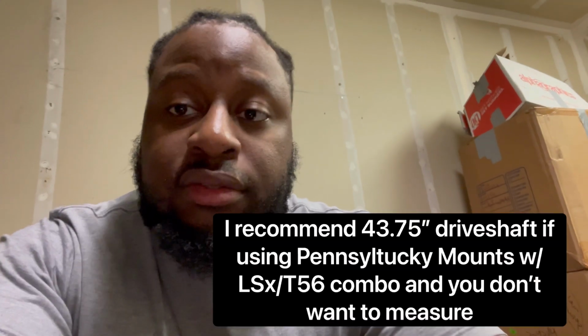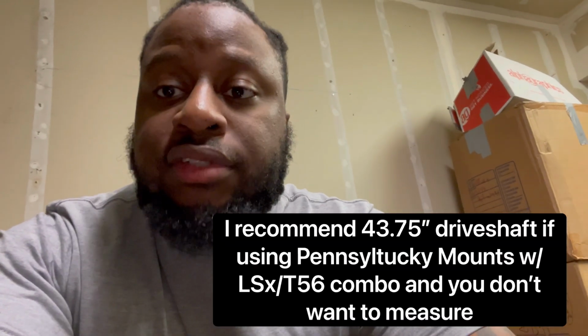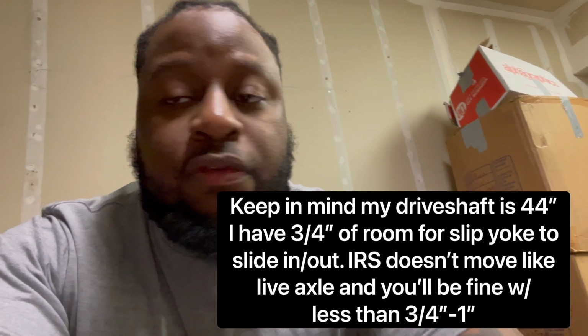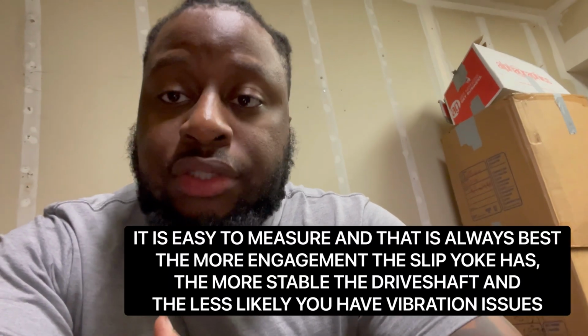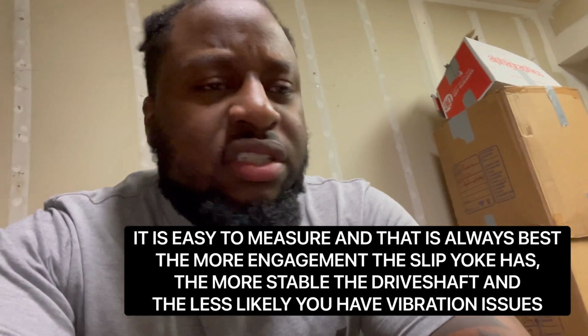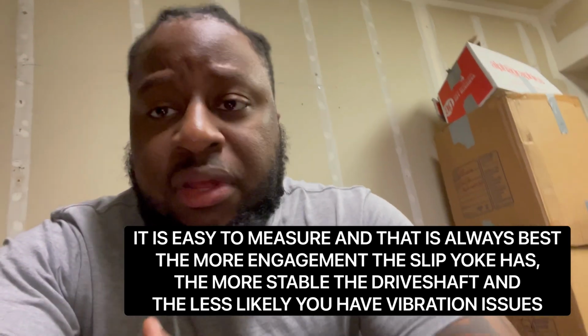Also, you cannot just take my measurements. But if you do, I have Pencil Tuckies mounts, and I would go with a 43 inch drive shaft. That's what I would do, but there could be variables in that. It may not fit the way you like it or the way it should. Same with CX Racing, same with Vorschlag, I think it's called. There's plenty of kits. You cannot take my measurements and run with it. You need to measure.